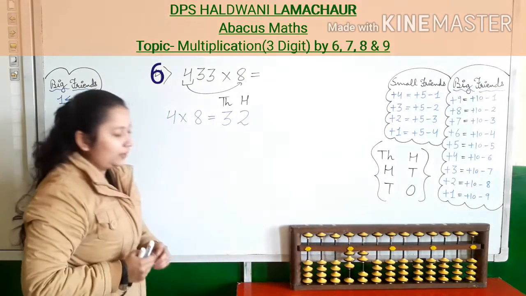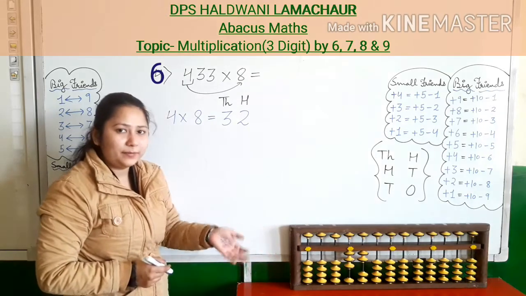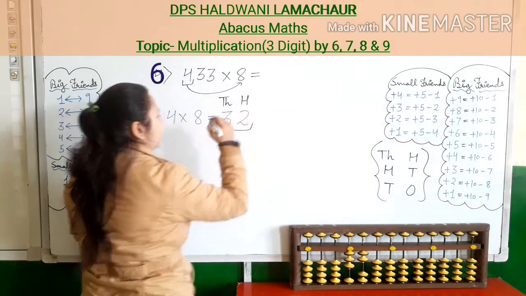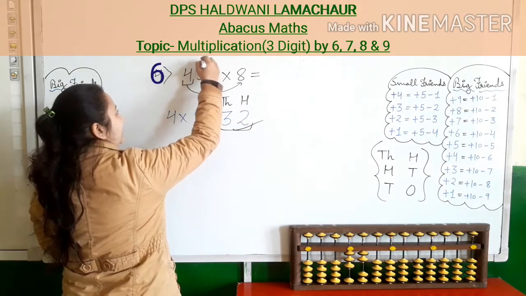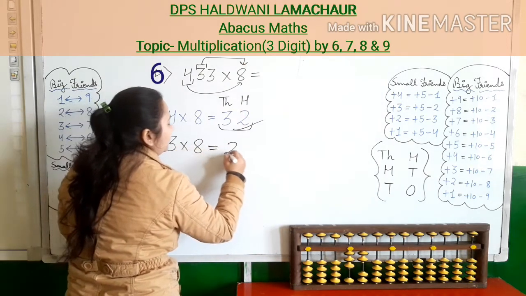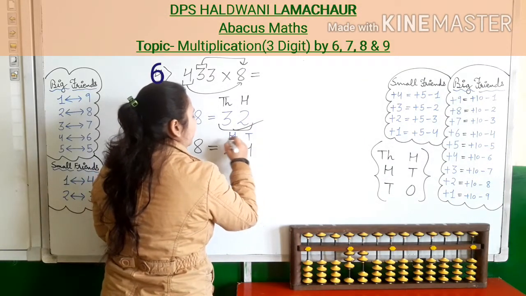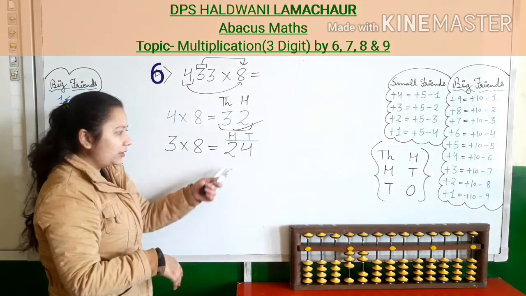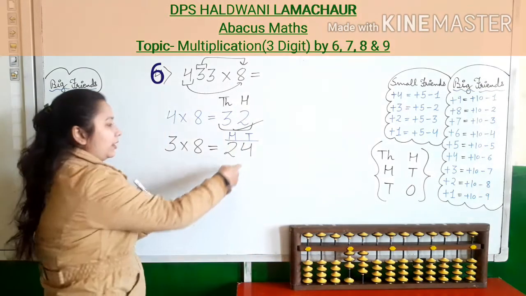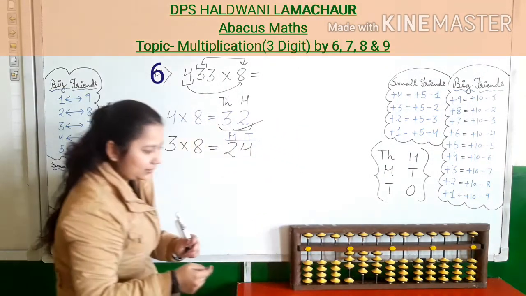Now 2 in hundred. Now this we have added. Done. Now next multiply the next digit with 8. 3 into 8. Now 8 3s are 24. Now according to pattern, this will go in hundreds rod and this will go in tens rod. Now add 2 in hundreds rod. See, 2 means 1, 2 in hundreds rod. And 4 in tens. See, 1, 2, 3, 4 in tens rod.